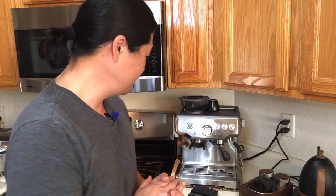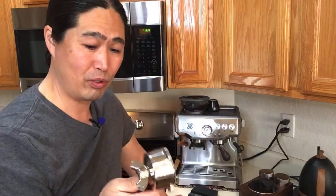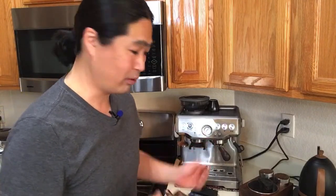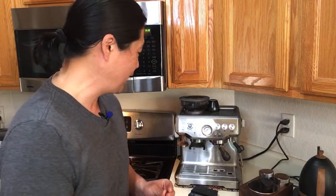So with the bottomless portafilter, if you are thinking about getting one, it's not bad. This is just a tool, okay? I don't use it daily, because in daily use, I use just the spout. It's a lot easier to use, and I feel like they keep the coffee hotter than the bottomless portafilter. So overall, the bottomless shows you what's going on with your shot. I use it as a tool, not the main portafilter. I know some of you out there love bottomless, but it all depends on what you guys like.